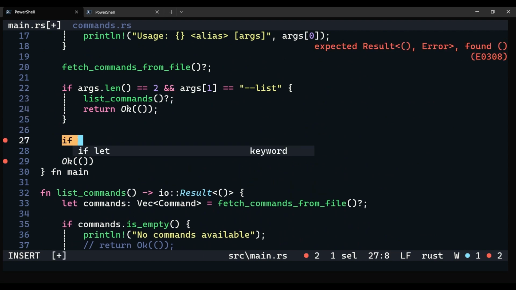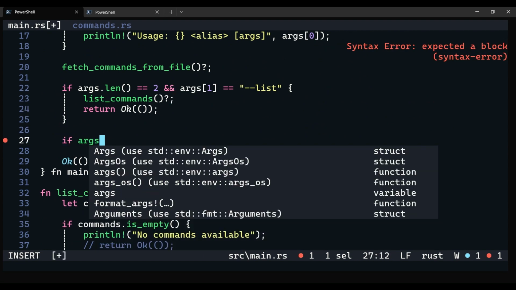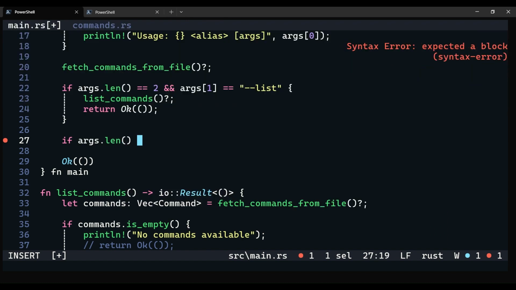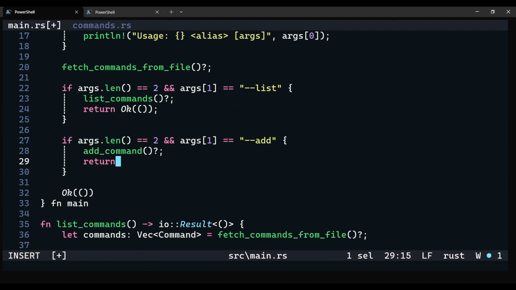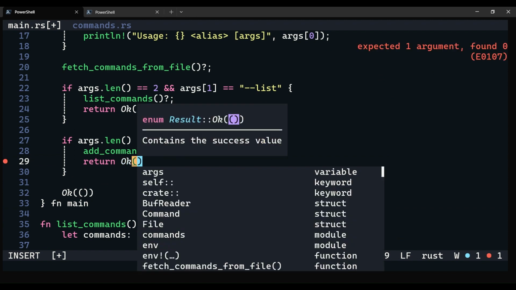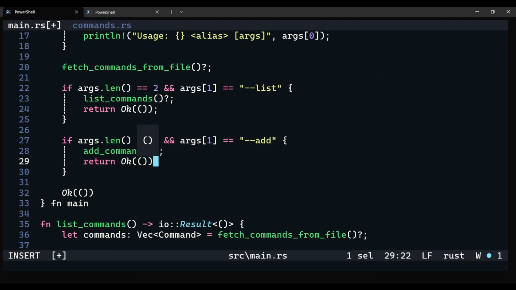If args length is 2 and args first equals to add, in that way we want to add a command and return okay in case everything works perfectly.